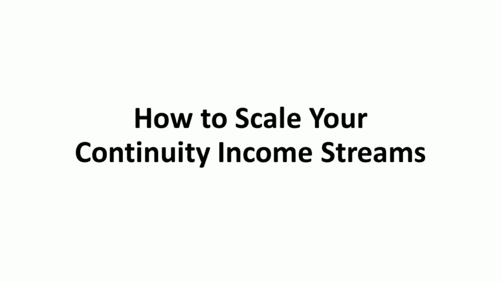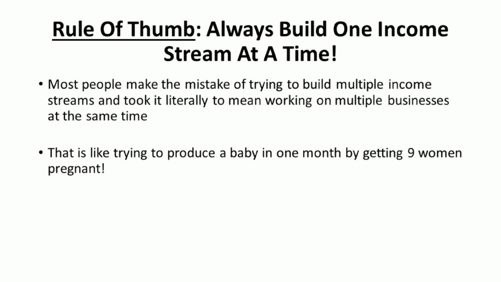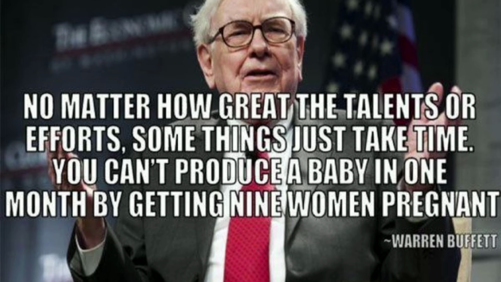Now, in this video, I'm going to teach you how to scale your continuity income streams. First of all, there's a rule of thumb that you need to follow, which is always build one income stream at a time. Most people make the mistake of trying to build multiple income streams and look at it literally like they're working on multiple businesses at the same time. Well, that's like trying to produce a baby in 1 month by getting 9 women pregnant. Do you get what I mean here? One step at a time. Do not rush things unless you really want to mess up the business.